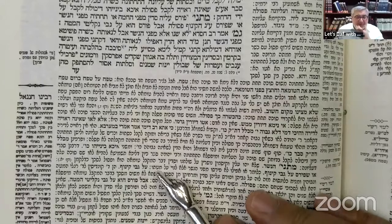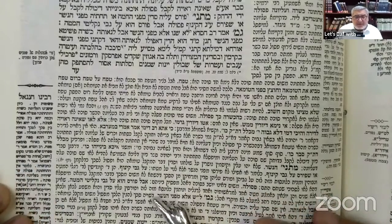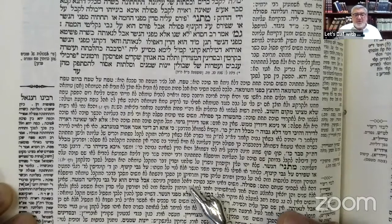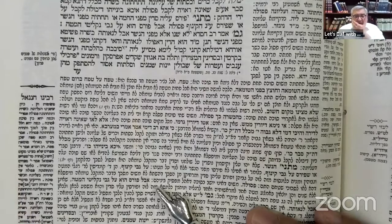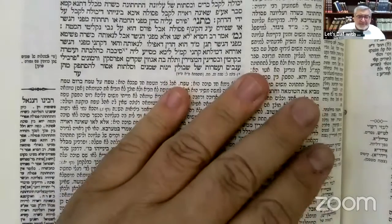Even if the sheet does not help the schach, rather it is just part of the ornamental design of your bed, it's going to be pasul, because Rashi says you're not sitting in the sukkah, because the oil is being mafsik between you and the sukkah. You're not sitting in the sukkah, you're sitting in your own personal oil.